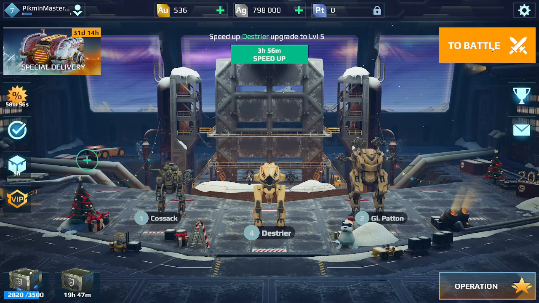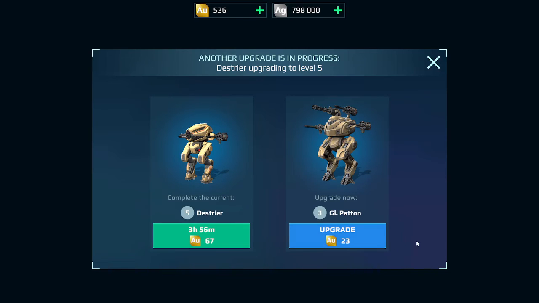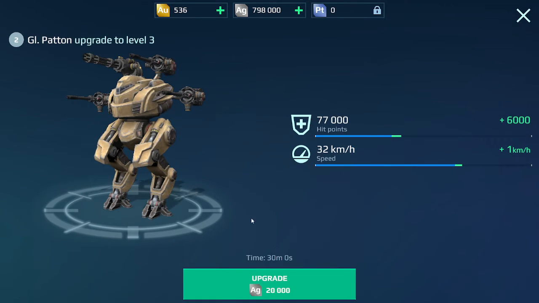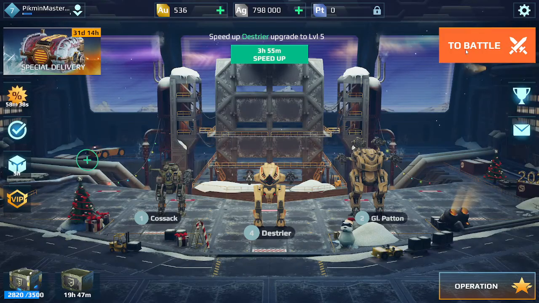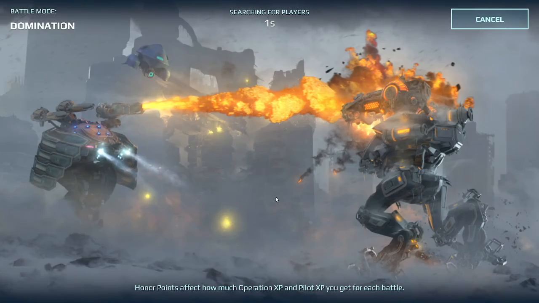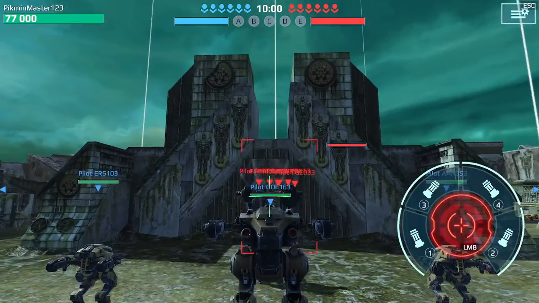But one thing I wish, if you want to have like 2 things upgrading at once, you have to either insta upgrade it or you have to wait for this to go through. And I think there should be some ways to speed it up, other than just waiting. But I mean, it's not a huge problem.